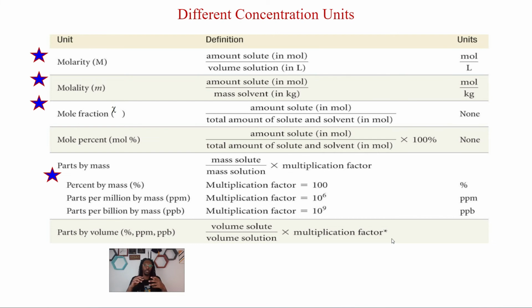So there's different reasons why we use all these. But at the end of the day, we just have to understand that these are just concentration units that are telling me how concentrated something is. It's just giving me that number value that I need to see. For some instances, it might be better to use parts by mass, or it might be easier to use parts by volume. Same thing with molarity versus molality. There will be some instances where molality makes more sense to use than molarity.